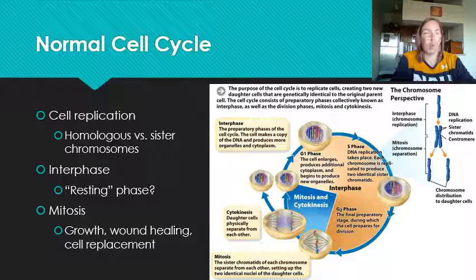The cell cycle is how normal, healthy cells replicate. Most of the time, the cell is not actually dividing or replicating. It's in a phase called interphase, which is the majority of this pie chart of the cell's life cycle here. Sometimes you hear this called a resting phase, but that isn't accurate because a cell is always pretty busy even when it isn't replicating.